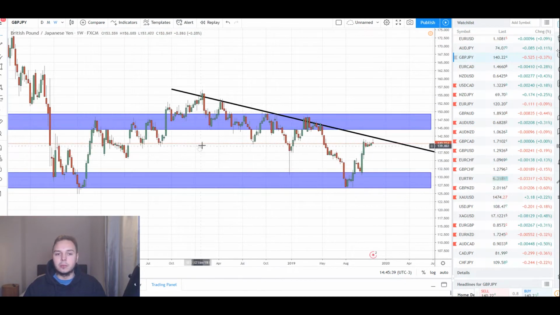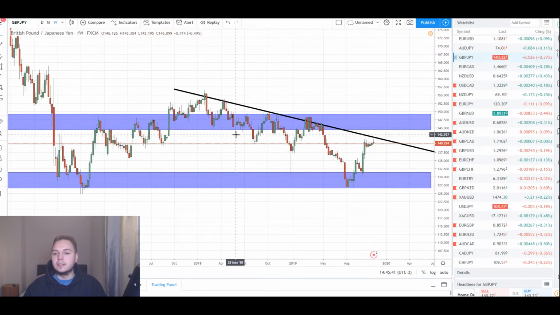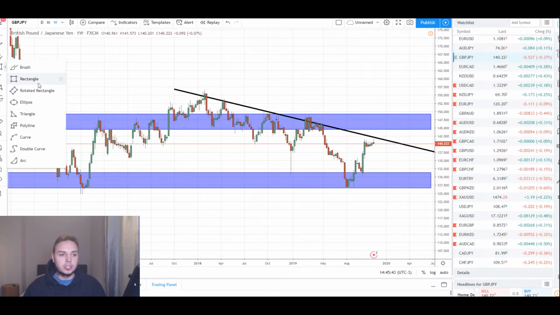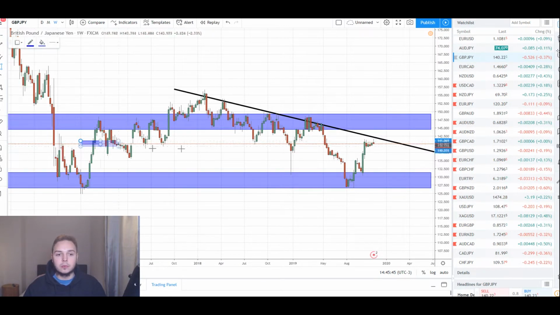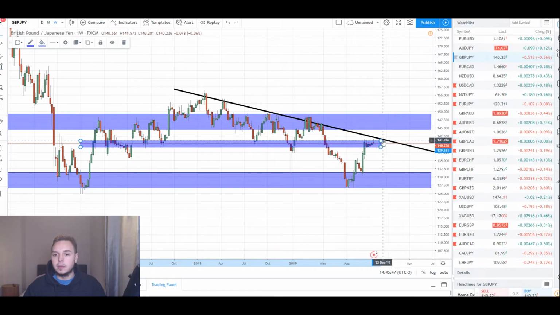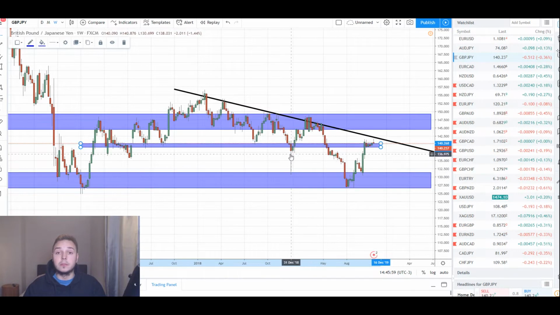We can have a look on the weekly. Can we see some weekly mid-range zone? We can, on the rectangle tool. If we just have a look over here, this weekly mid-range zone has most touches, as you can see. The market stopped in this area, touched here, touched here, touched here, and then broke out here for some reason, probably some fundamental news because the wick is massive.